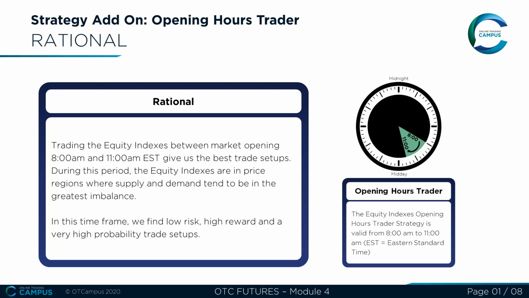Why else do we want this? Well, let's dig deeper into the logic. We want to find trades that have low risk, high reward, and high probability. Where do we find that? Where do we find all three of those factors, low risk, high reward, high probability, all at the same time? Well, you guessed it right. Right about the 8 a.m. to 11 a.m. window of opportunity. Now, this doesn't mean that you're not going to find those trades at other times of the day. Of course, you certainly can. I'm certainly not saying that. But what I'm saying is you want to focus at least the majority of your daily income trades as intraday short-term traders between 8 a.m.